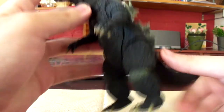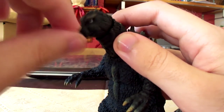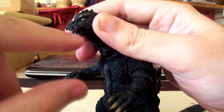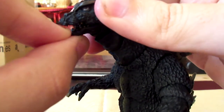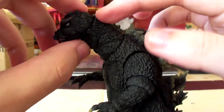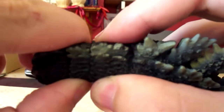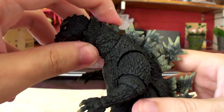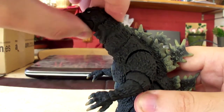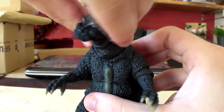So let's cover off the basics first. Got the standard head articulation — it can bob up and down like Churchill, and it can rotate. And of course the mouth can open and shut. It can go up and down pretty nicely. The neck has — I'm not sure if that's two or three segments — but these can move, though the one here is pretty stiff. It can just move slightly. The lower neck segment can go up and down so you can make him look down, and it can also go up. It can also do a basic swivel side to side.